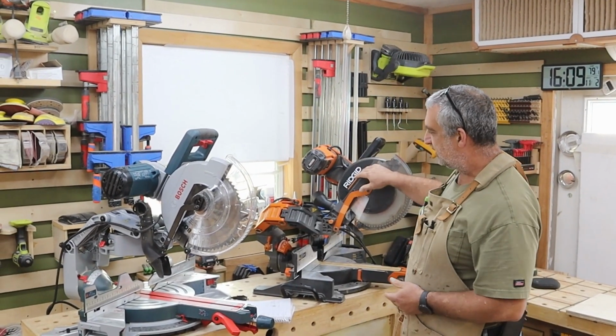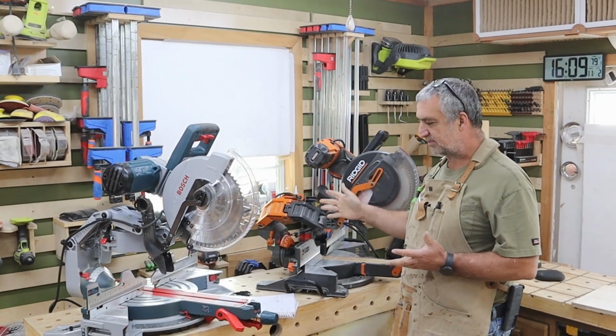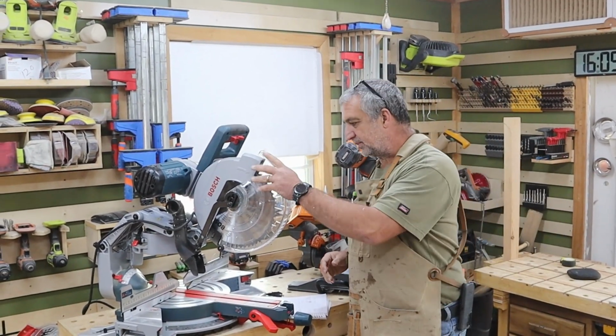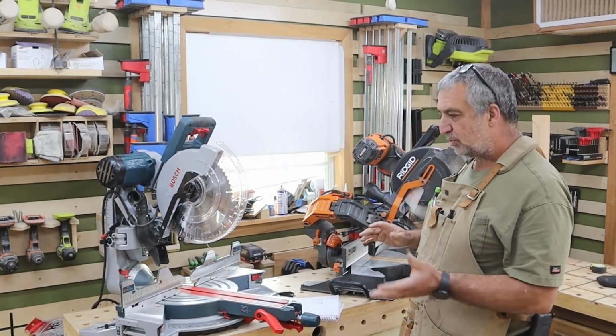arms. Now this Ridgid is made by the same company that makes the Delta Cruzer. I've contacted the factory and they verified it's the same, like the bearings and all that are the exact same part number. This was the original one. This one's been out for a while, tried and true. So which one is better?